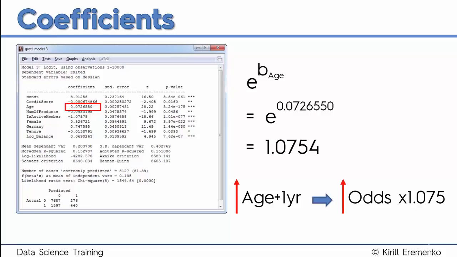So what does that give us? That gives us 2 things. First of all, we now know, as we did previously, that if you increase age, the odds will increase, meaning that the probability will increase, because we remember that if odds increase, probability increases. If odds decrease, probability will decrease. But the second, the more important thing is that now we have a quantifiable metric to tell by how much exactly the odds will increase, how many times, what's the multiplicative factor.